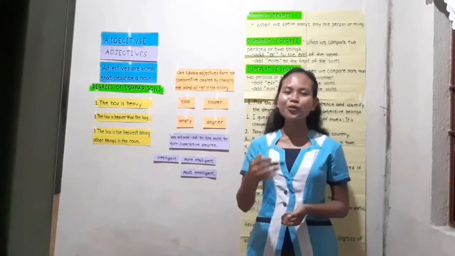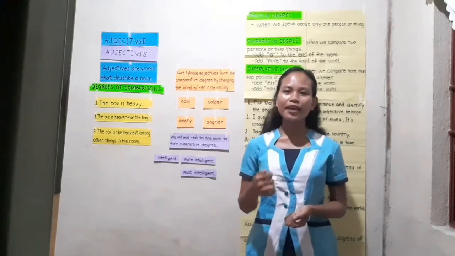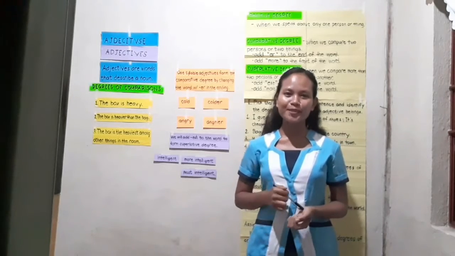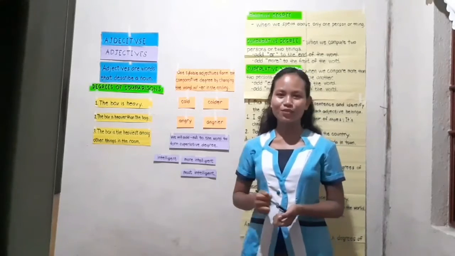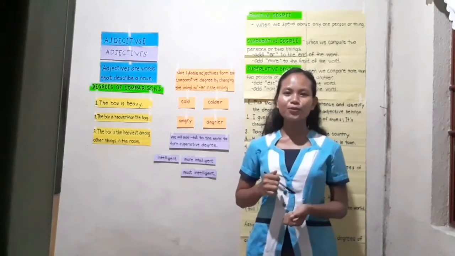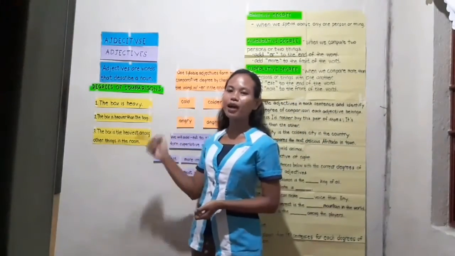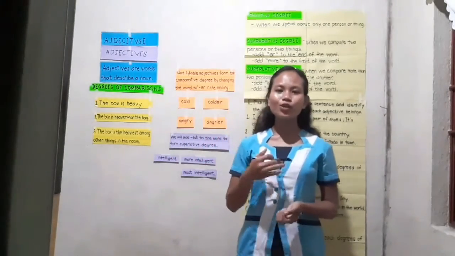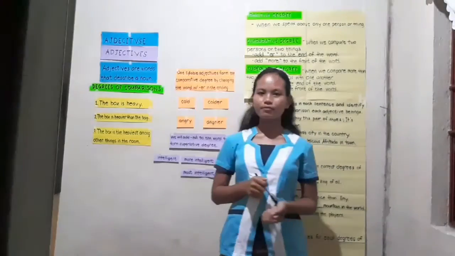Okay. How did you find the activity, class? What can you say about the words that you have guessed? Yes, indeed. Those are adjectives. Our lesson this afternoon, class, is all about adjectives, degrees of comparisons. Let's have the words that you have guessed earlier. Please read the first sentence.